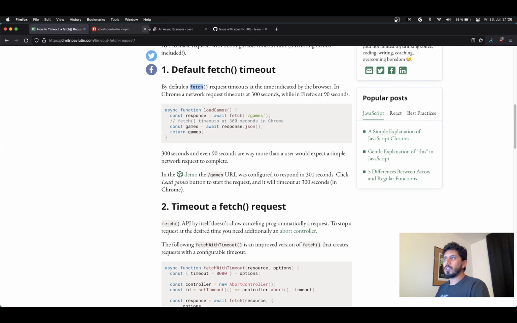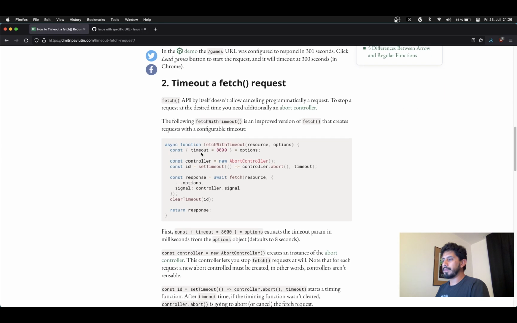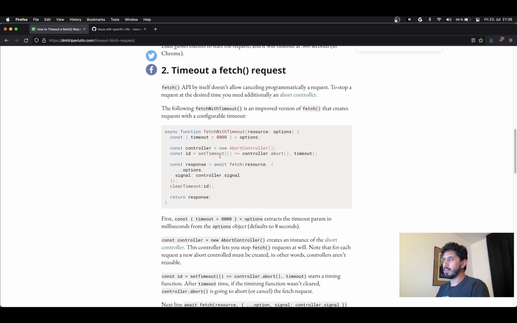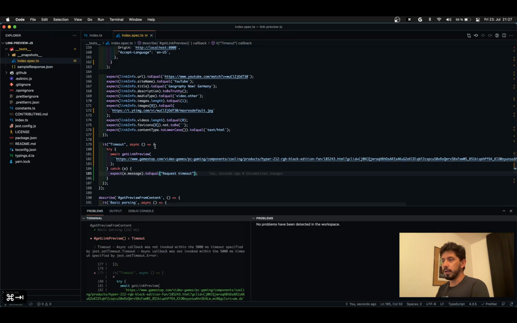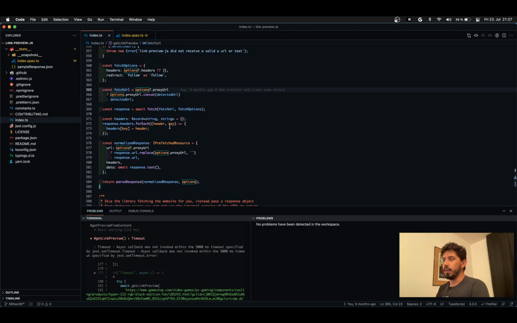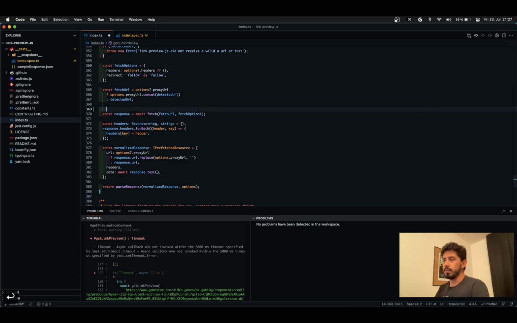So on the website I showed you before, here's how you add a timeout to the fetch interface. Now basically it's not quite straightforward. You need to use an extra class in order to achieve this. So this is what we're looking for, the abort controller. So I'm just gonna go back into the library, and before I do my fetch request, I'm gonna create this controller, right? So I'm just gonna say controller is a new abort controller.